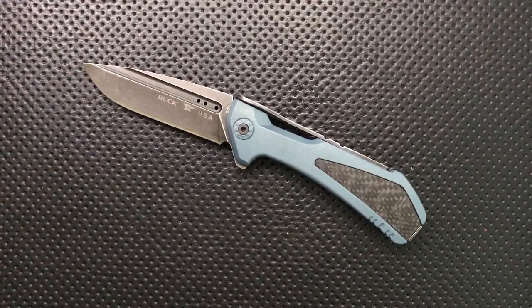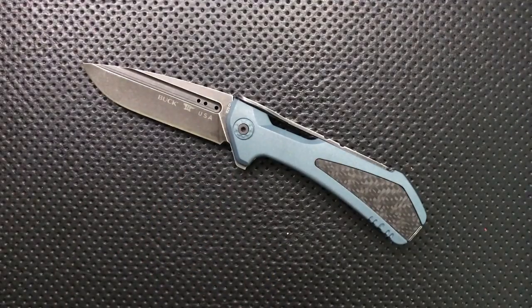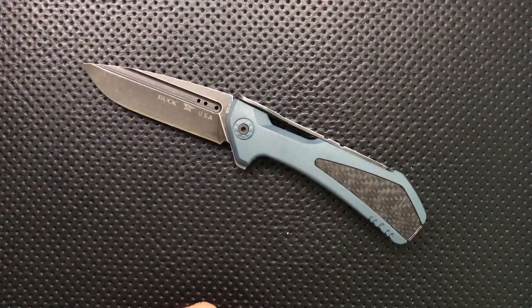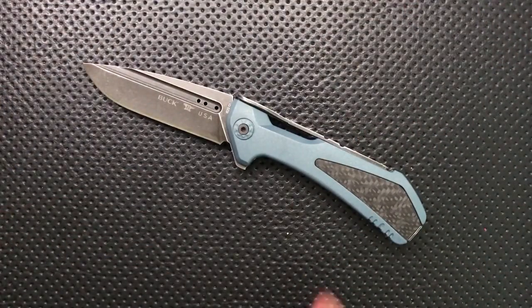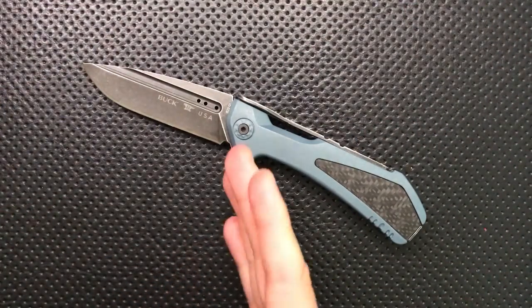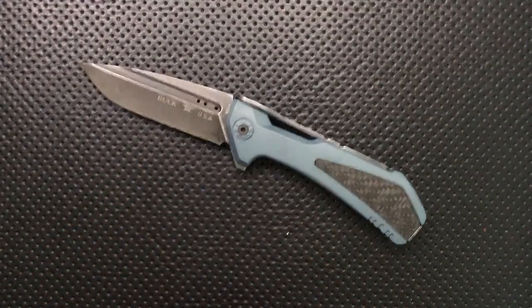For me, this is absolutely a miss. To pay $80 more for this — although these are two nice improvements — just doesn't quite feel right. Although I love the idea and I love when makers do limited editions, I do hope Buck keeps pushing their envelope and really amps up quality in the future. The limited edition Marksman has some big pros and big improvements, but it's also got some big cons and a big price tag.